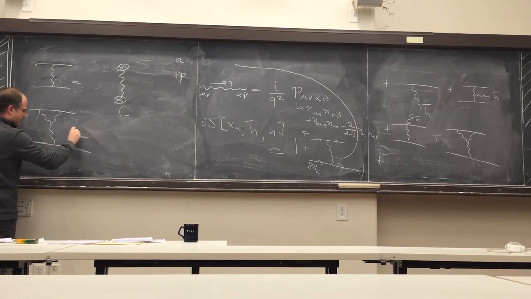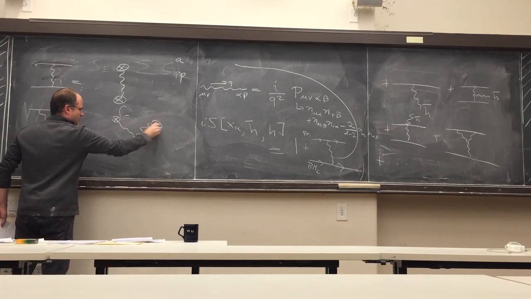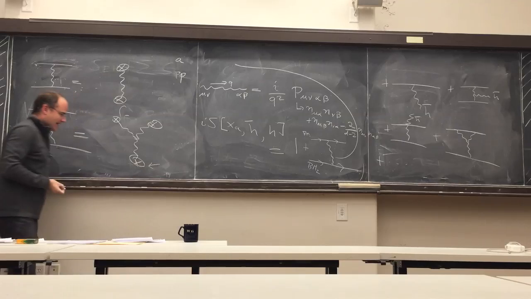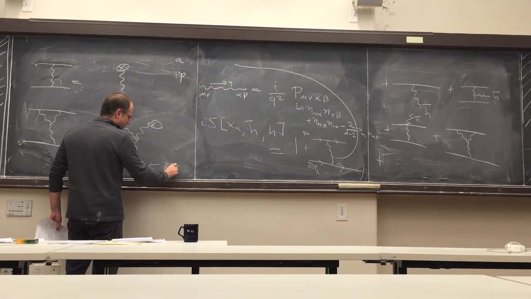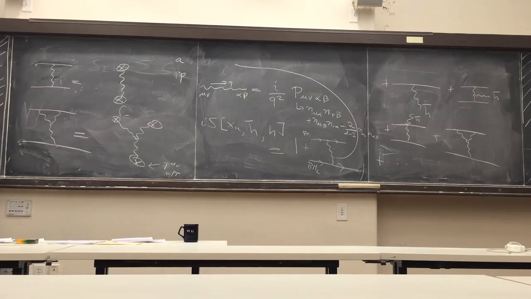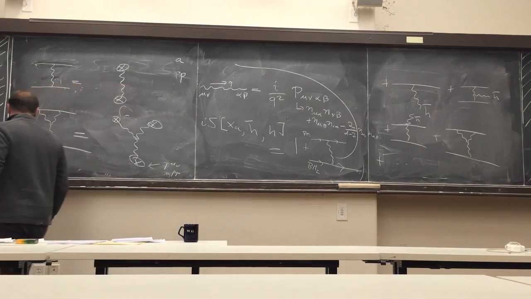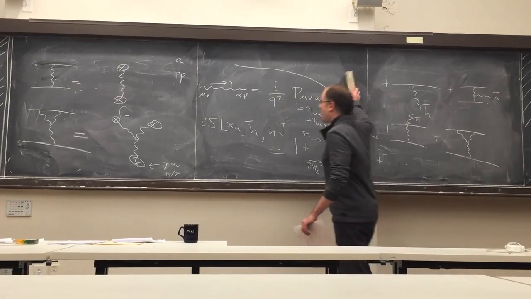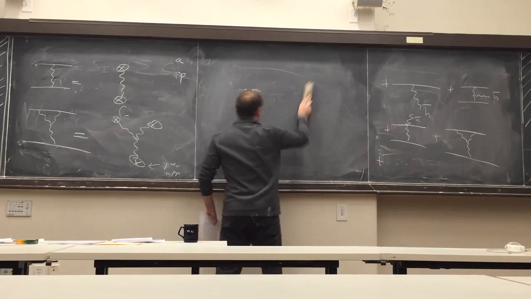So another example, this diagram. This diagram is equal to, where this source is, at least to leading order, the energy momentum tensor for a particle. Okay, to leading order, I think that's what it is. That's the expansion, but this object, this Wilson line, actually exponentiates. One can show that.